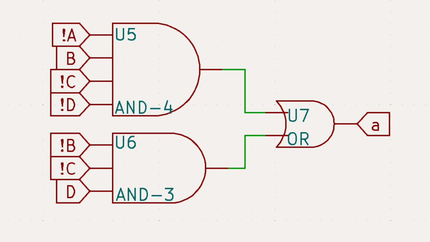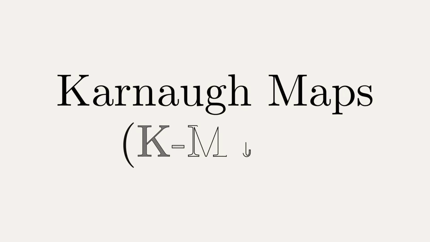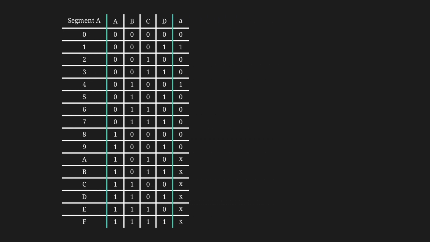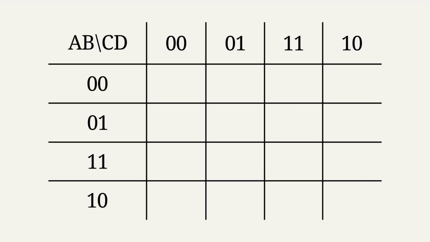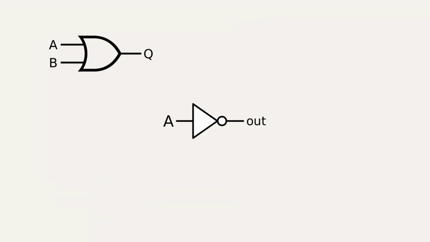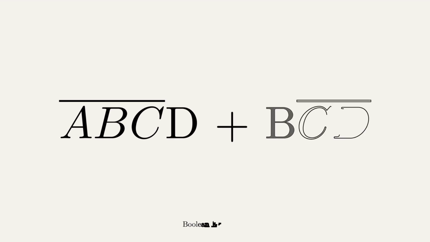We're going to combine a few AND OR inverter gates, AOI, together to make a combination to handle the output for segment A. There are numerous ways to do this, but I'm going to jump straight into K-maps. The K-map is another graphical representation of the truth table, which allows us to calculate the logic required for a given input. It all starts with this drawing here. We copy the output of the truth table into this drawing and group like values into boxes sized to powers of 2. This allows us to simplify the inputs, reducing the gate count. We then add or OR the boxes together to achieve the overall expression. For segment A, this is B, not C, not D, ORed with not A, not B, not C, D.